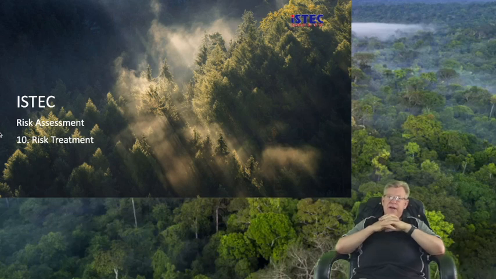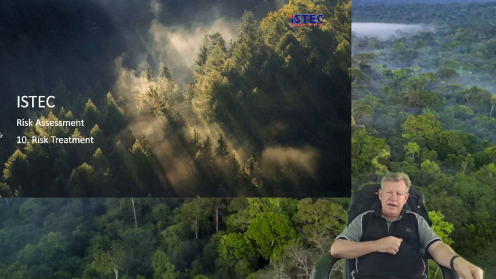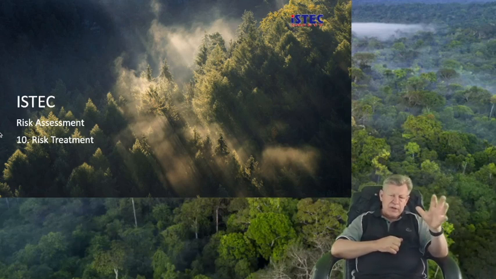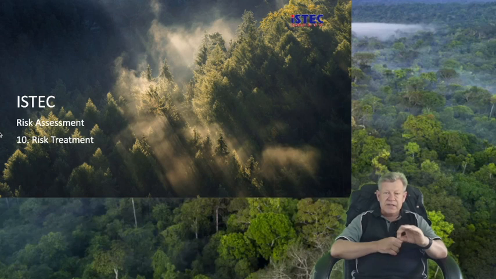We are nearing the end of this whole risk assessment process. The whole reason why we have done all the analysis and the listing of the scope of work, the listing of the hazards, the incidents, why we gave a risk rating, is to get to this stage where we can treat the risks in the most effective and cost and resource effective way.